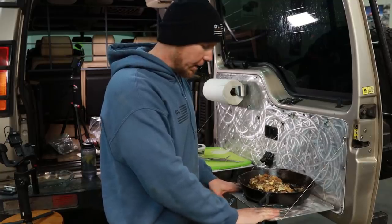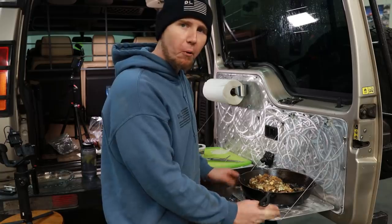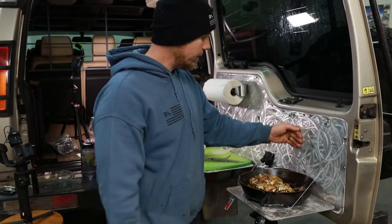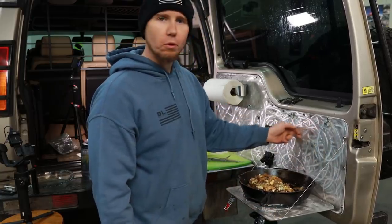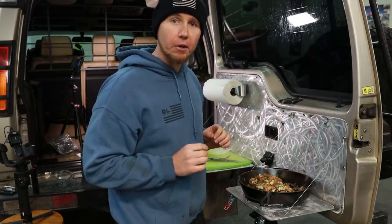Check it out — the surface is not hot. I'm going to put my hands right on it and it's barely warm. I'm surprised at how cool it's staying, and this side is ice cold — the same temperature as the rest of the shop. So nothing is getting hot around it, which is definitely very good.